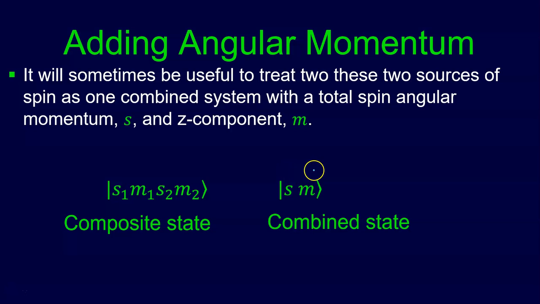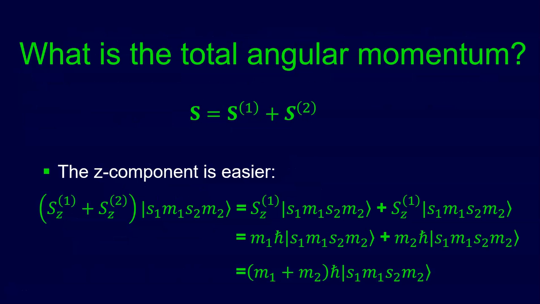Now, our goal here is to start with these composite states like we've done, and what we want to learn about is what's called the combined state. And so you can think about this as when you add two kinds of angular momentum, right? The result is going to be some state that you can think of as almost like a new particle with a new angular momentum. And so basically when the combined state is set up, we can think about what its S quantum number is and what its M quantum number is. And these will generally be different from the individual ones. And so that's going to be our goal. And again, we're going to do this using the two spin 1/2 particles. And so we're going to discuss how this works in practice.